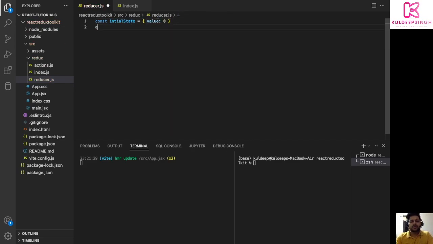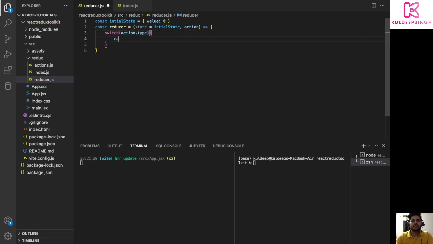Then guys we have to export something, a function from here. So we give it only one function, export default, I like it as reducer. Okay, so guys we have to default export this thing. So I can write this as well, or you can just write const reducer equals to and function. That function accepts state that as the initial value as my initial state, and I also have an action here. So we have to do a switch about it guys. So we write a switch and we write simple action dot type.